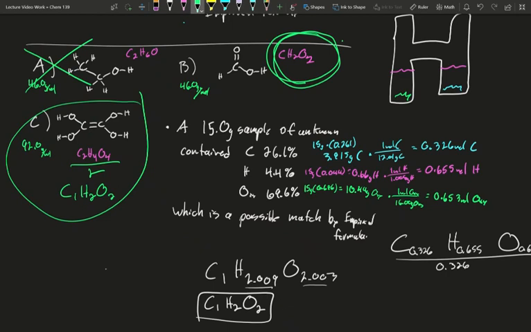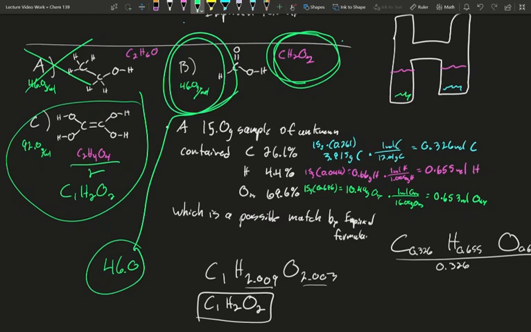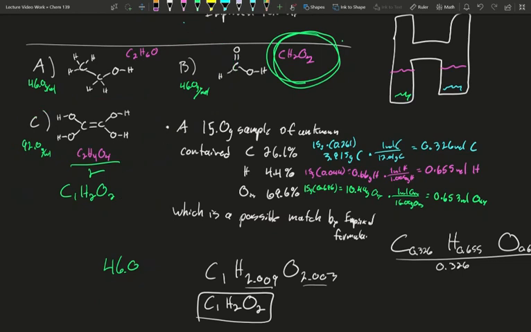And so if I tell you the molecular mass was 46.0, we could then identify that, okay, B is the only thing that follows both of those. A also had a molecular mass of 46. If all we did was use the molecular mass, we wouldn't have been able to tell between A and B. We needed the empirical formula. So between those two pieces of data, the empirical formula from the mass percents and a modern technique to get molecular mass quickly, we can identify that this is indeed formic acid, which if you've ever been bitten by an ant, this is what the burning sensation is.